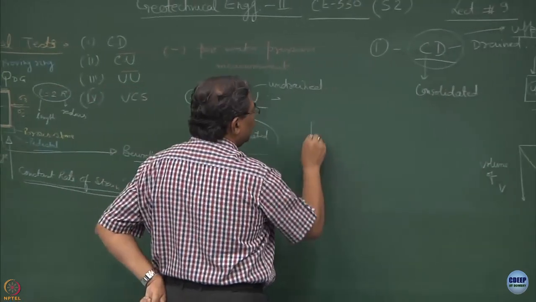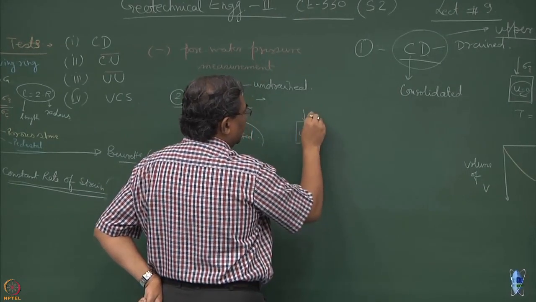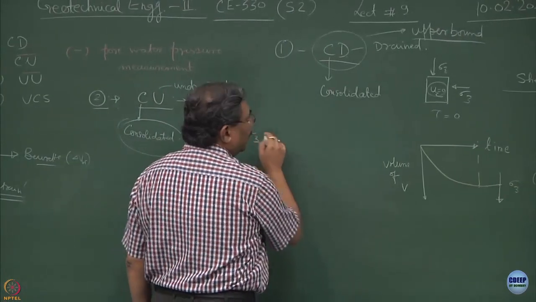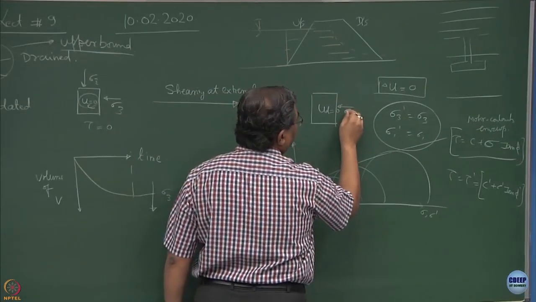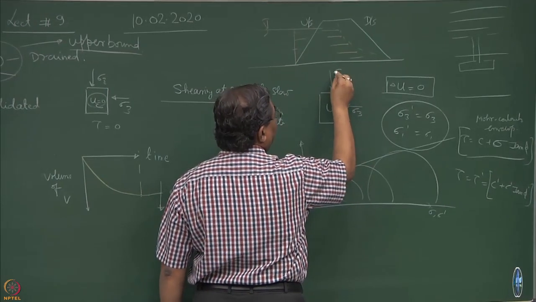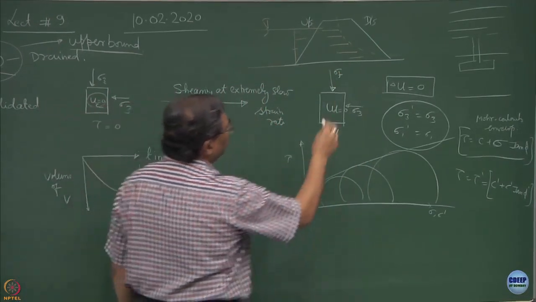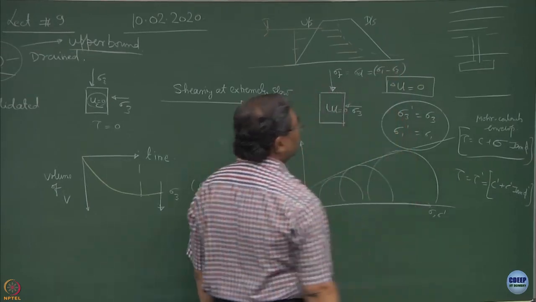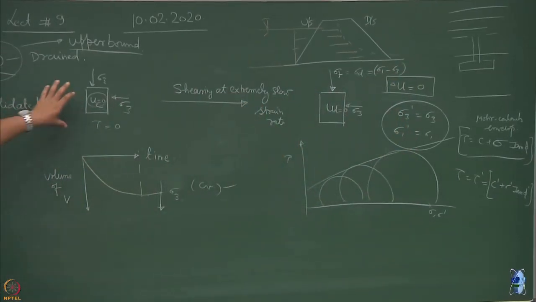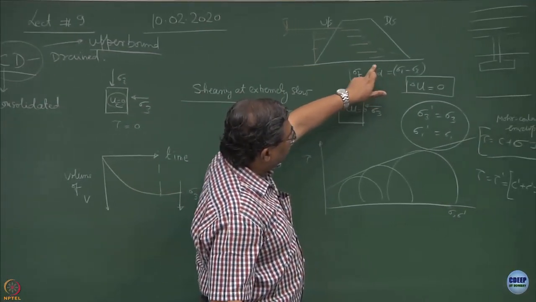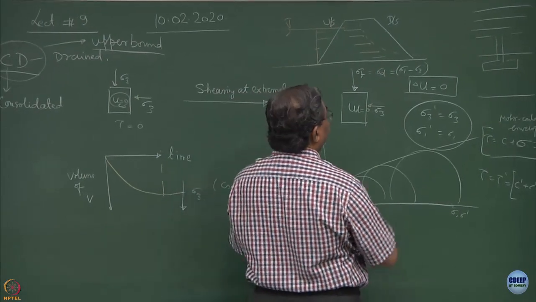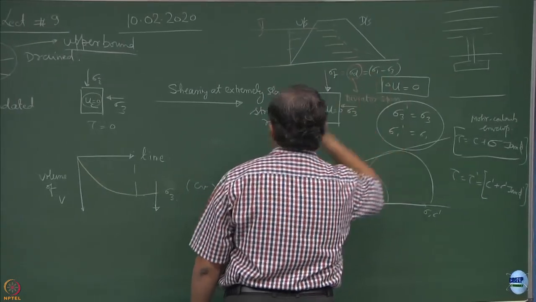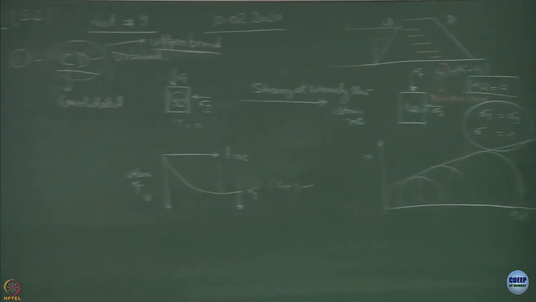So, in short, the first component remains same, u is 0 under sigma 3. Now, one thing which I have not written over here and which I would like to correct is, when you say shearing, if this is sigma 3, I have to apply sigma f, and this sigma f is also sometimes depicted as sigma d, which is equal to sigma 1 minus sigma 3. So, this is the shearing process. That means, after consolidating it, I am shearing it by applying a deviator stress. So, this sigma d is known as the deviator stress. Clear?